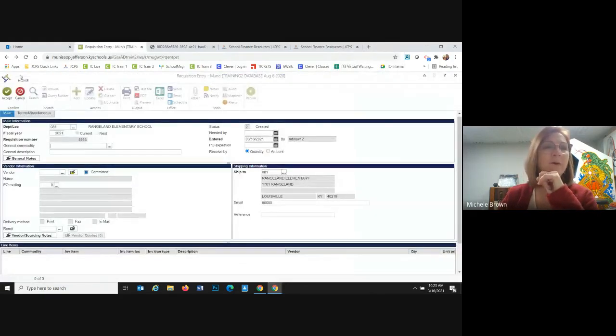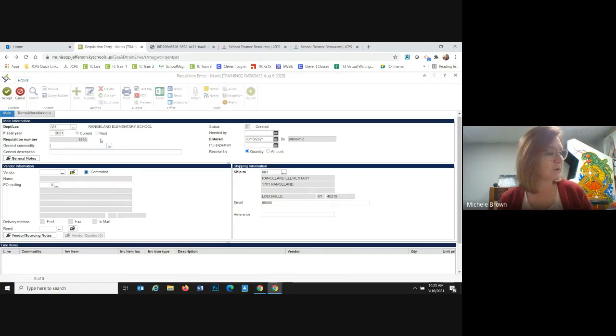Okay, so now we're going to go back to our Munis screen. After we enter our department location, after you've initially logged in, that should automatically populate for you. You shouldn't have to enter that anymore. We're going to tab down to the general commodity. In this field right here, the very first time you see general commodity, you are just going to type the first part of the general commodity code before the hyphen.